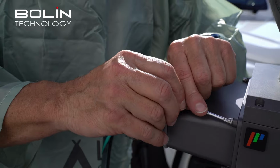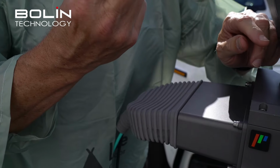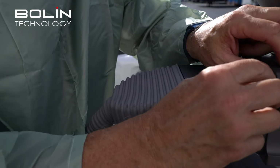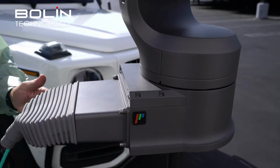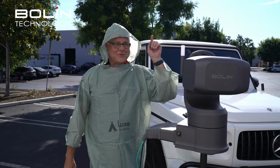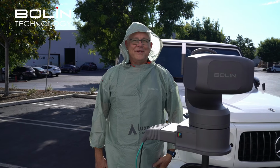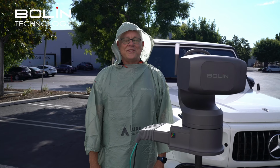Okay, I've tightened up all the screws. Here's the last one. And then I'm going to replace the wrench in this really handy spring-loaded slot we made for it. And now you might be wondering why I have suddenly put on this raincoat. Well, again, we're in Southern California and there's no rain in the forecast, so we had to make our own, going to take control of the weather, and we are about to show you what an IP67 camera can withstand.